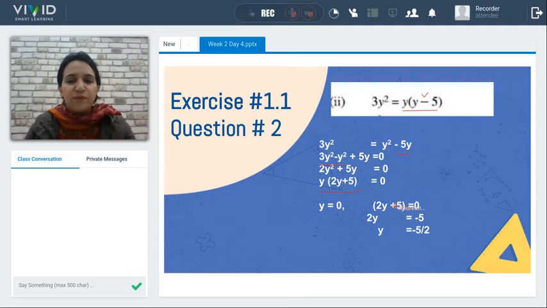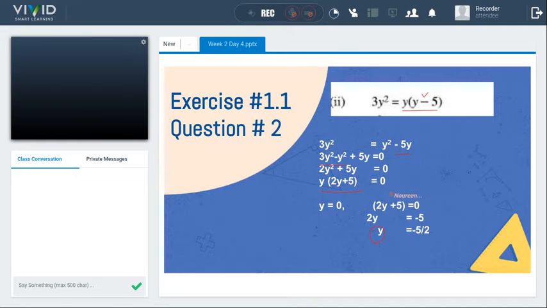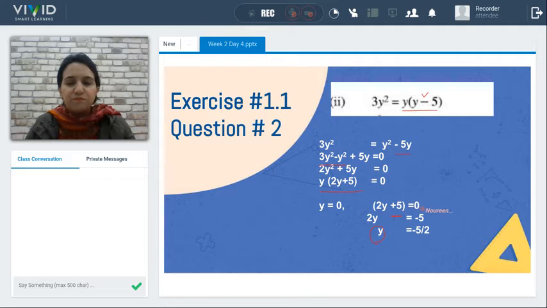अब दूसरी term में we have to take this 5 on the right hand side. We just need y on the left hand side. So we are going to take this 5 on the right hand side, then it is converted into minus 5. अब plus 5 था तो right hand side पे जाके वो minus 5 हो गया. We need only y and we have this 2 over here. This is extra. So if here it is multiplying, on the other hand side it is going to be divided. So यहाँ पे multiply हो रहा है तो दूसरी साइड पे जाके हम उसको divide कर देंगे. minus 5 by 2 हो जाएगा y की वैल्यू. So we are left with two values of y, 0 and minus 5 by 2. तो हम कह सकते हैं कि this is the solution set of the given equation.